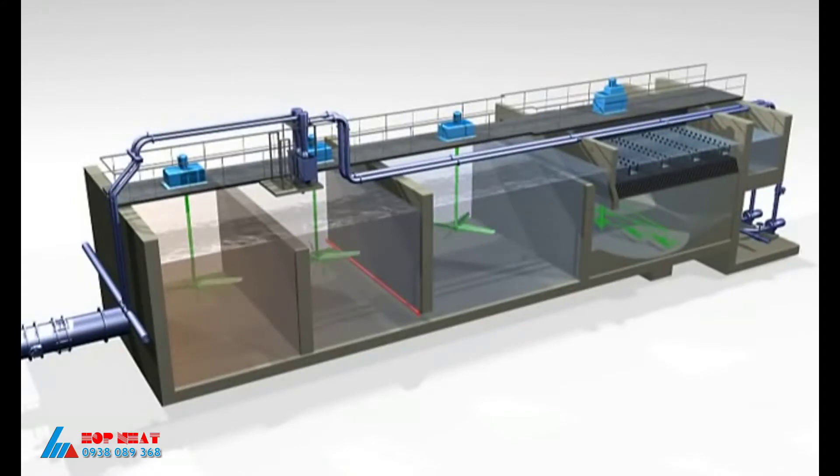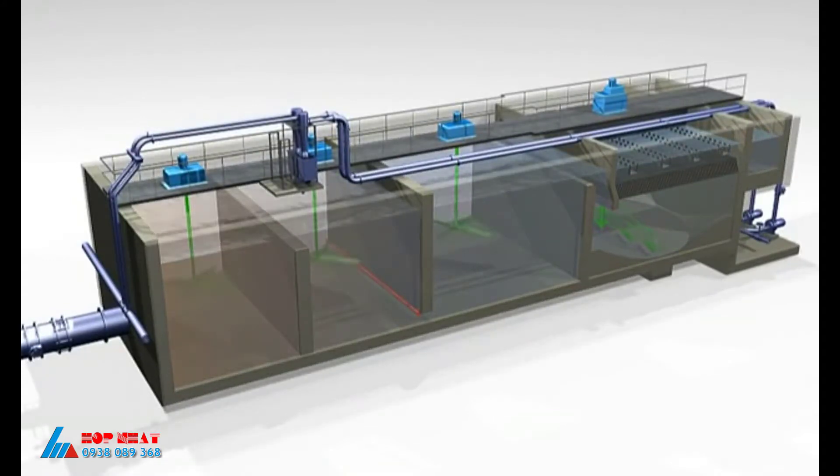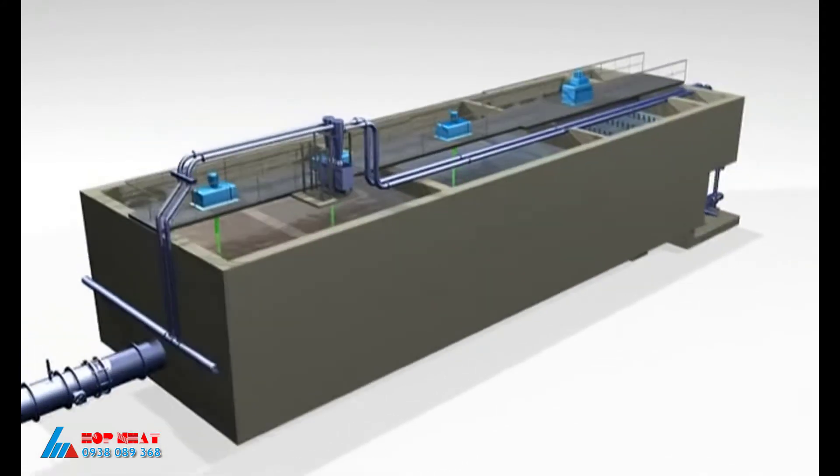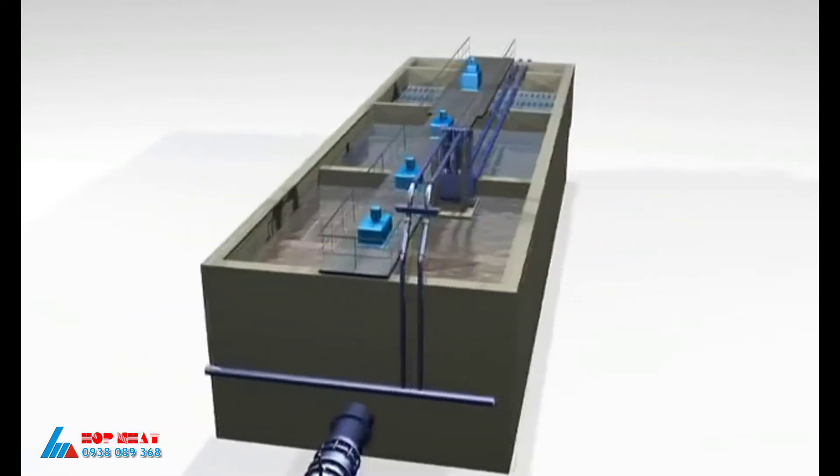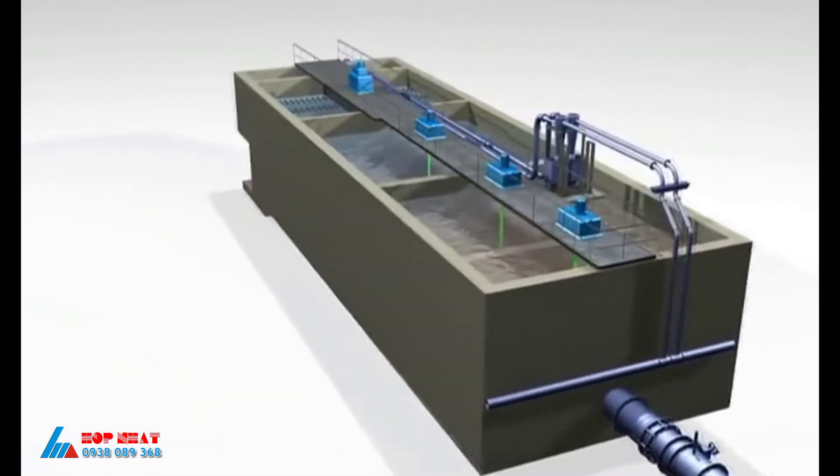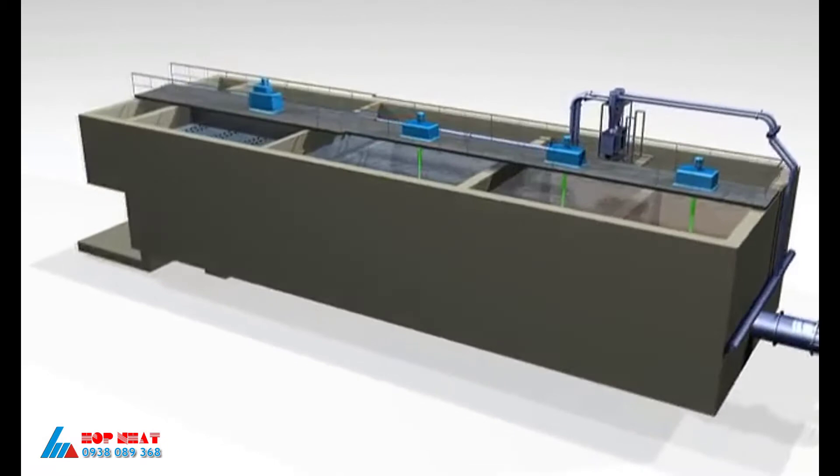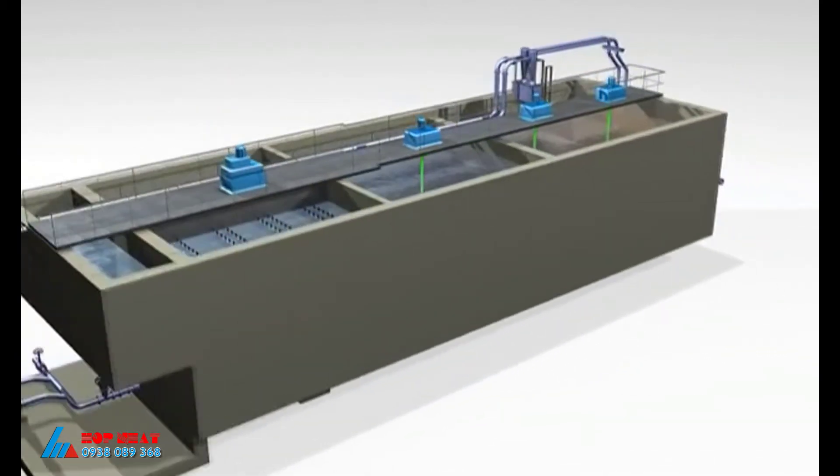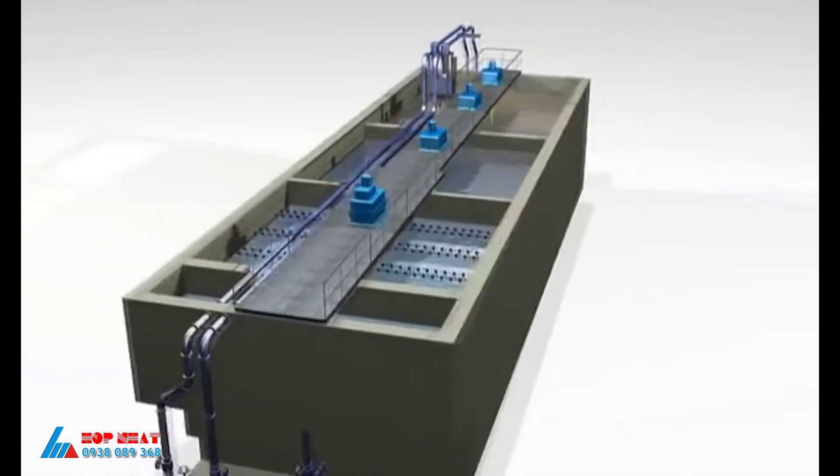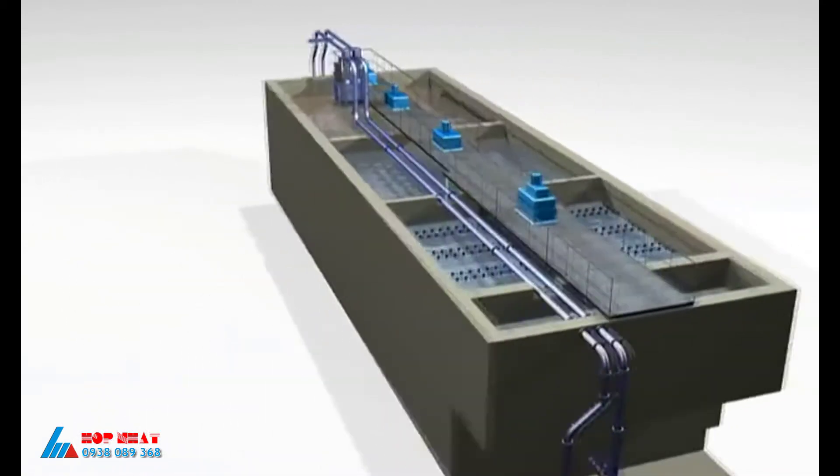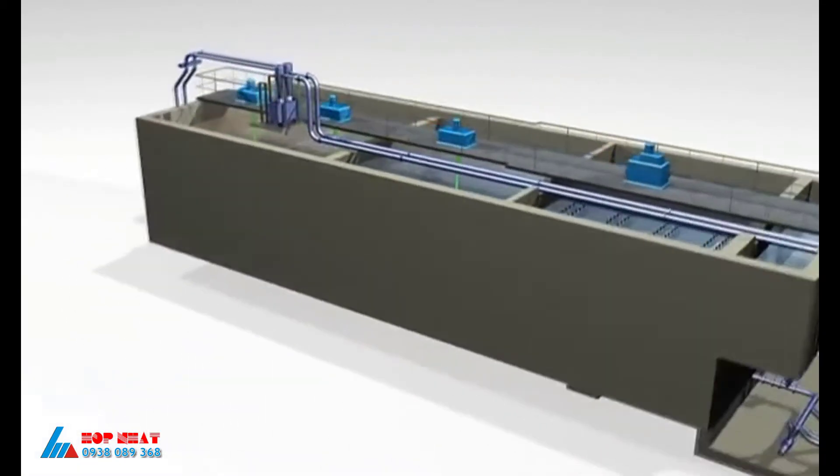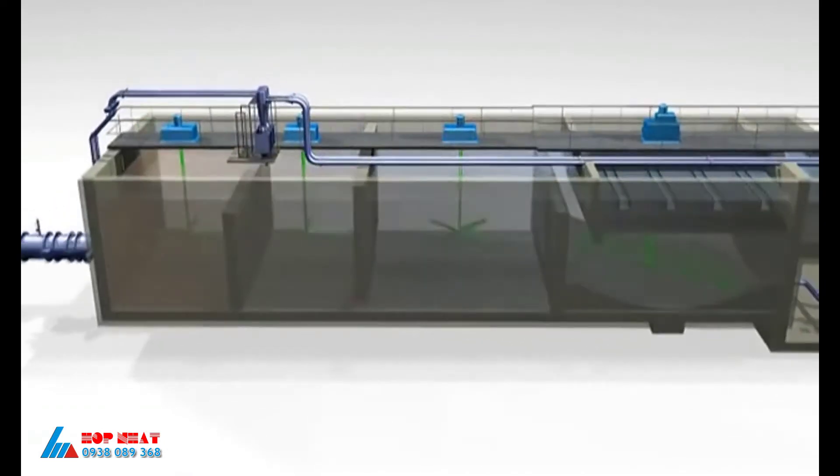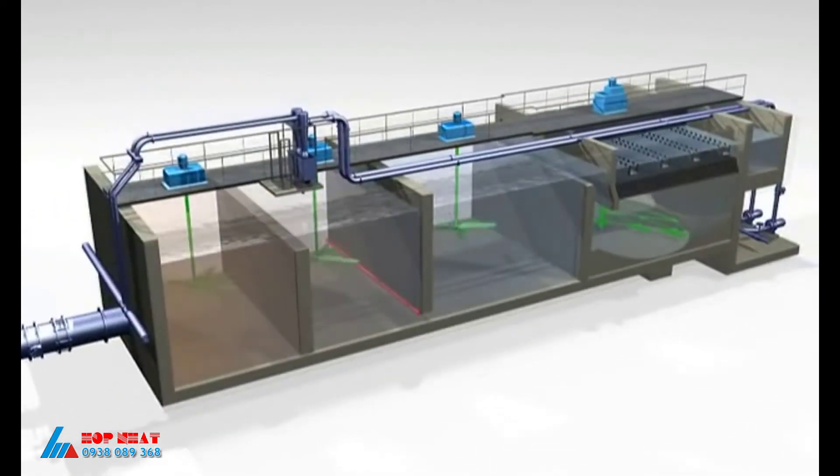ACTIFLOW is a compact water clarification process that utilizes micro sand as a seed for flock formation. The micro sand acts also as a ballast. The resulting micro sand ballasted flocks display unique characteristics which allow for clarifier designs with short flocculation times, high rise rates and extremely compact system footprints that are between 5 and 30 times smaller than other clarification processes of similar capacity.